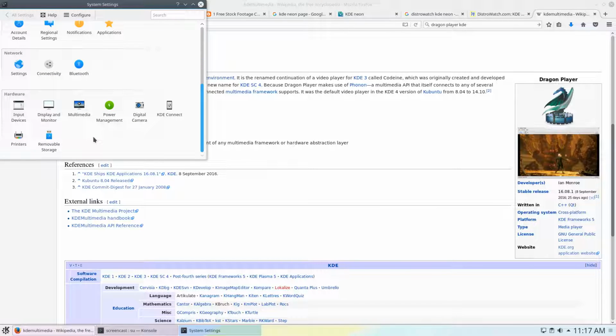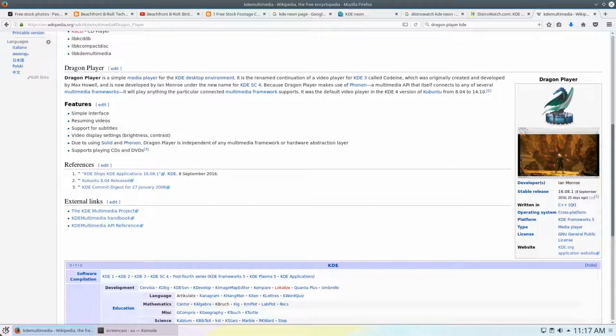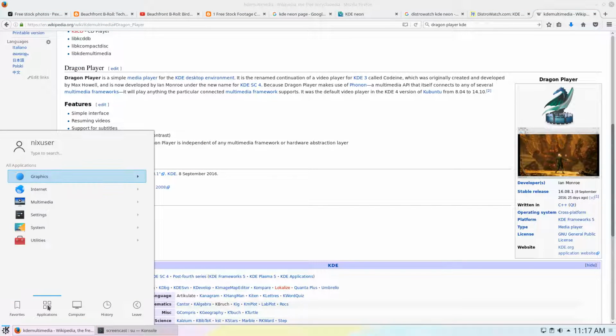But yeah, you've got your settings in there that you would expect to get. But this is very thin. It's meant to be showcasing KDE, so you're not going to expect too much in the way of additional applications. You'll need to go and fish around in the repository. It's based on Ubuntu anyway, so you can grab most of the files, if not all of the packages, that you'd expect on an Ubuntu system.